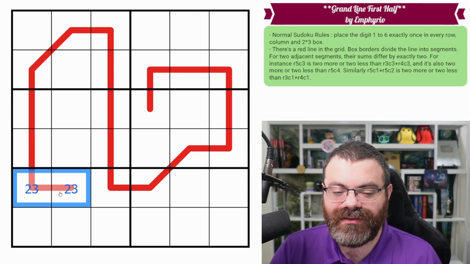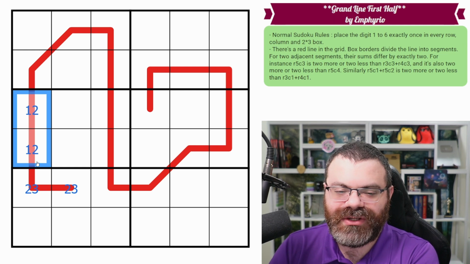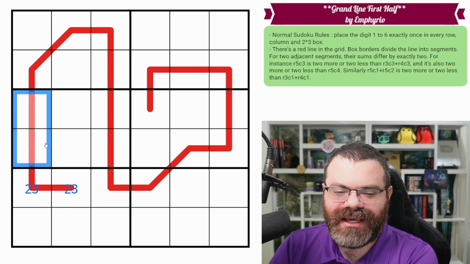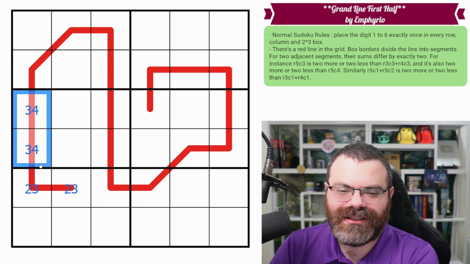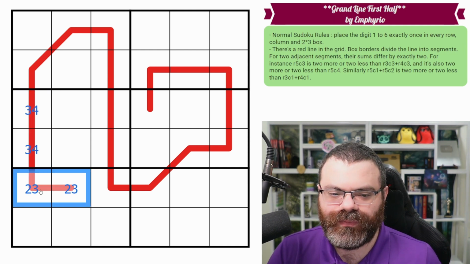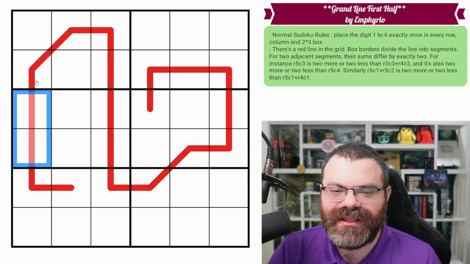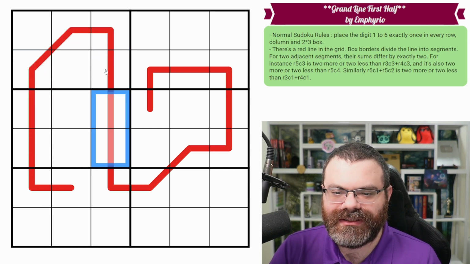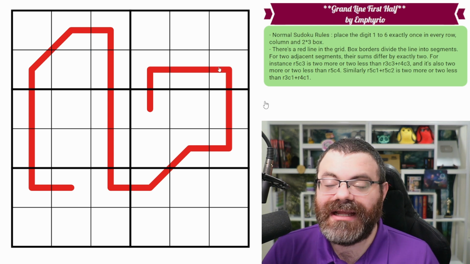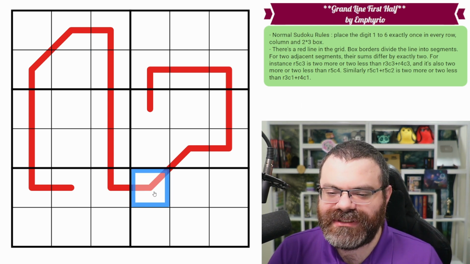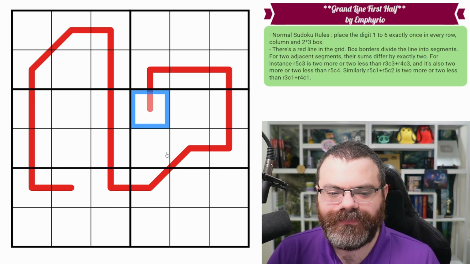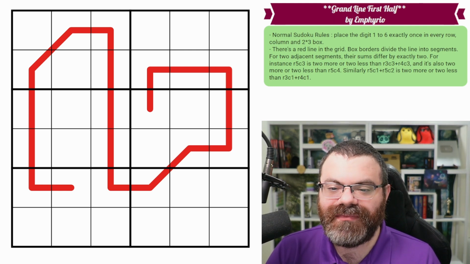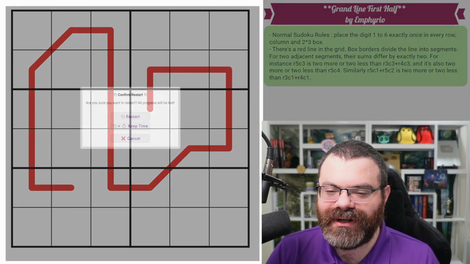So for example, here, since this adds to 5, I could make this one 2, which would add to 3, and 5 minus 3 is 2. Or I could make this 3, 4, and 7 minus 5 is 2. And we just keep doing that for every single adjacent sum. So this against this against this, etc. Hopefully you get the idea. And that's it. We can have single cell sums, these two, and this one. All right, those are the rules. There's a link in the description if you'd like to try the puzzle yourself, and I'm going to get started right now.